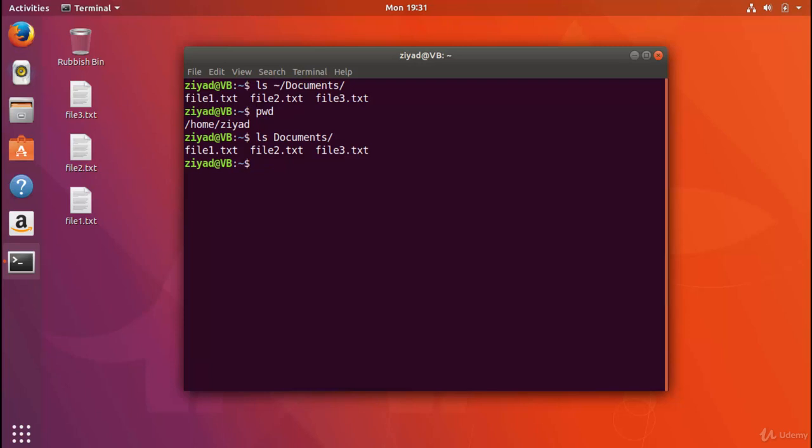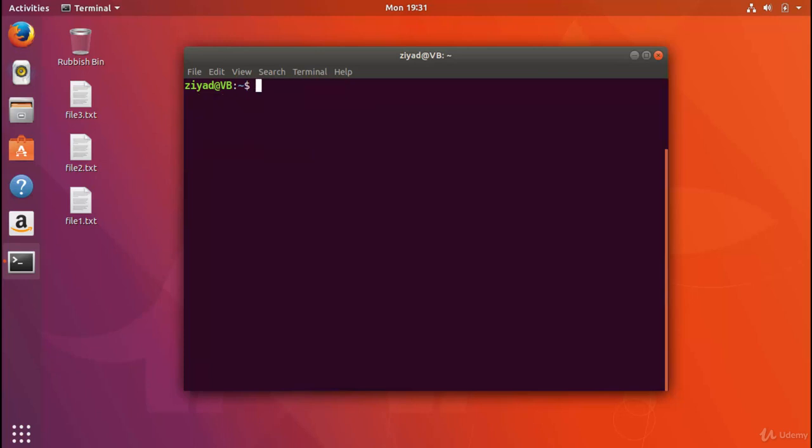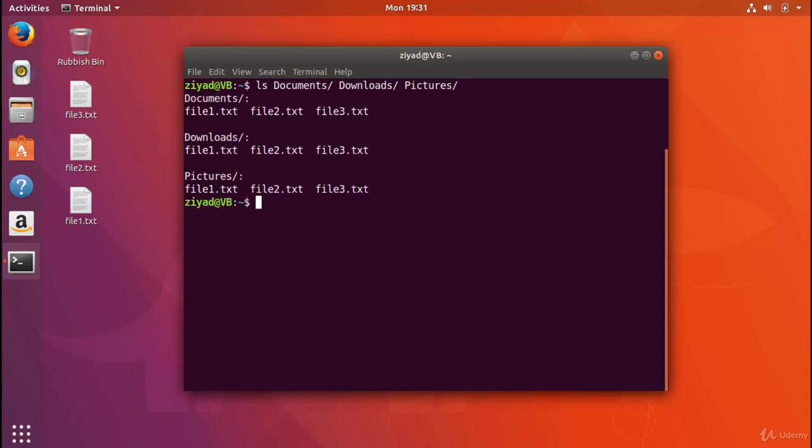But what if we wanted to have a look at what's inside our documents folder, our downloads folder, and our pictures folder at the same time? Well, let's clear the screen. The way we do that is we just say ls, then documents, bit of cheeky tab auto-completion, downloads, bit of cheeky tab auto-completion, and pictures with a bit of cheeky tab auto-completion. And then if we go ahead and press enter now, you'll see that we can actually see the contents of each directory listed. So far, so good. But you can see how manual of a process this was, right? We had to type out documents, then type out downloads, and then type out pictures, even with tab auto-completion, in order to pass them as command line arguments to the ls command.